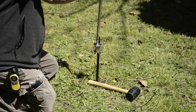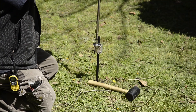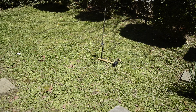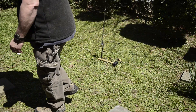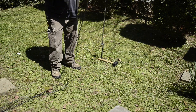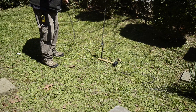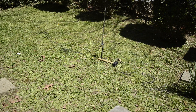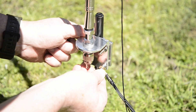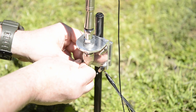We'll screw the mast in and get the radials out. You can tell my backyard is not perfectly square, so as I fan out these radials it's not a complete perfect circular pattern — it's going to be more like eight off to one side and eight off to the other. We'll see how it works. Go ahead and connect these down with just wing nuts and attach them — pretty simple.